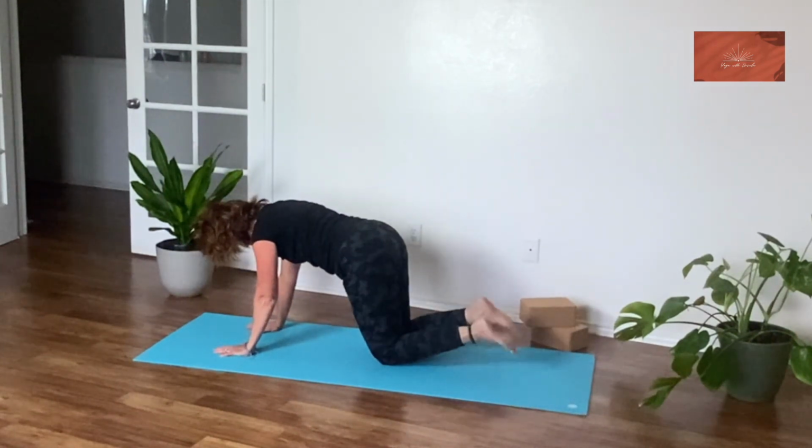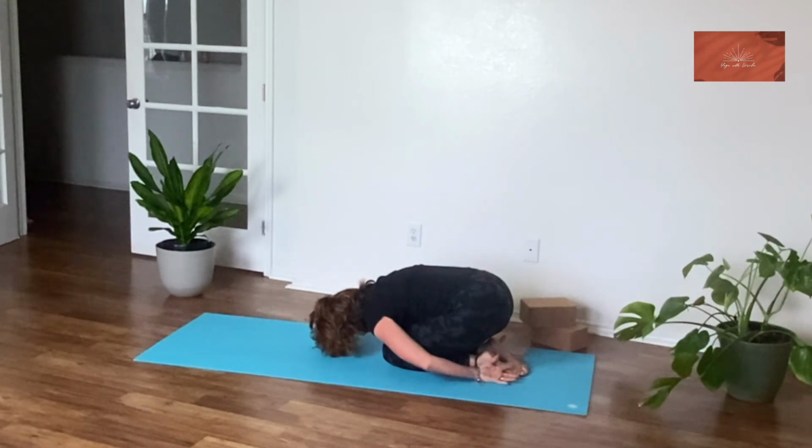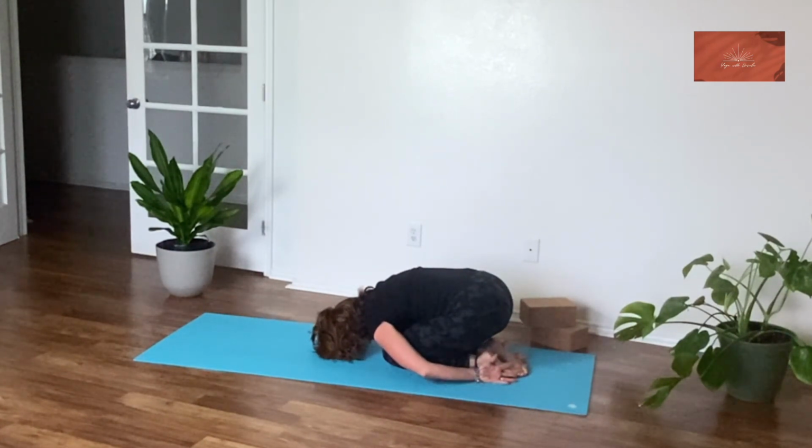And now here we're going to drop the knees and come into child's pose. Today I'm going to have my knees together and wrap my arms to the side, but feel free to open up your knees and place your arms wherever it's comfortable. Just a few deep breaths into your back. Almost done for today.